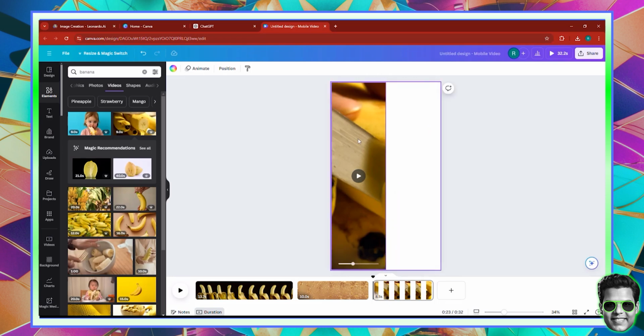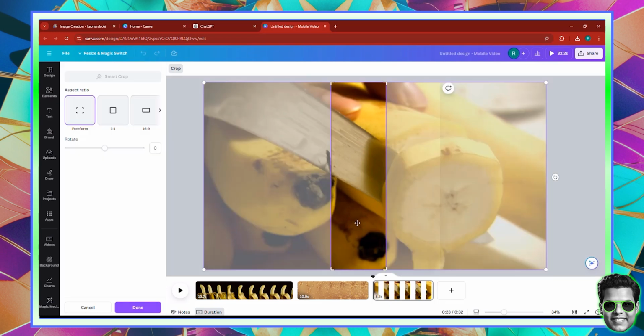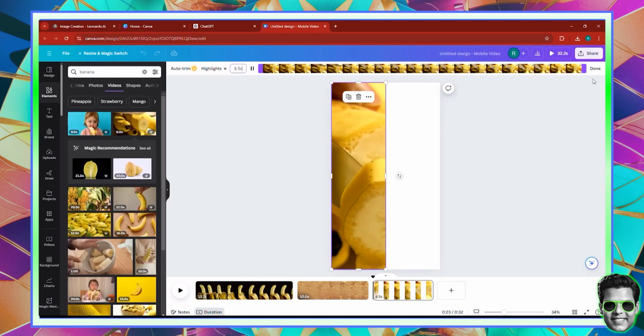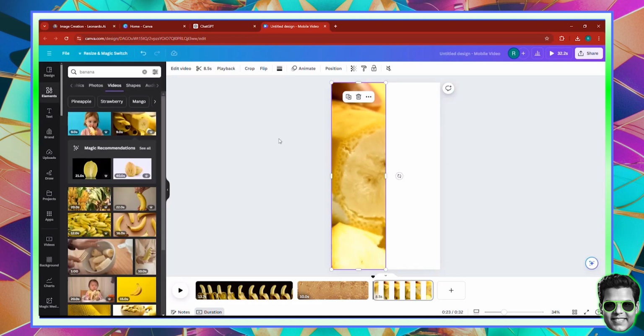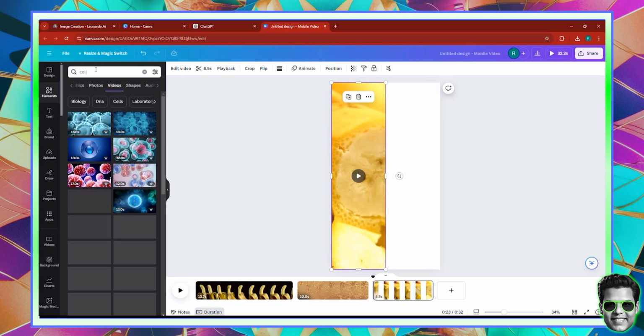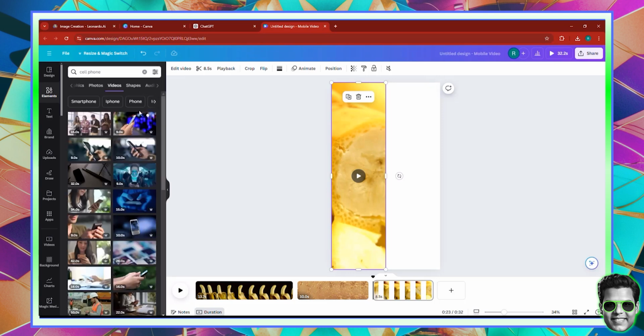You can see what I'm talking about there. Then I can double click to focus a little bit on the banana right there. And then click done. This is 8.5 seconds. And then we can go ahead and, like this said, compare the banana with a cell phone. Like a cell phone. There it is. Cell phones. So we can just take a cell phone, maybe like this one, for instance.